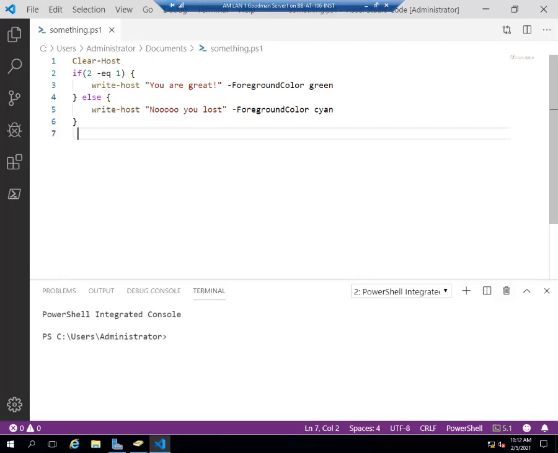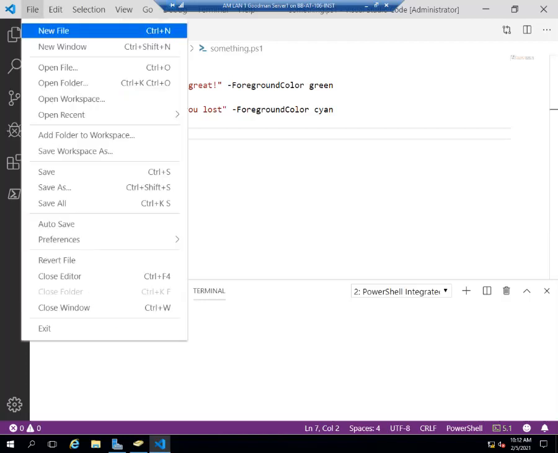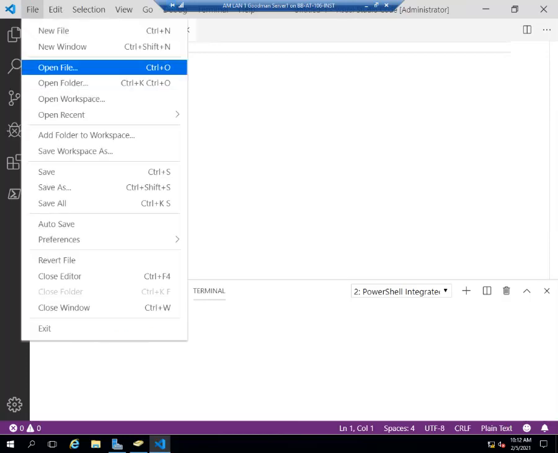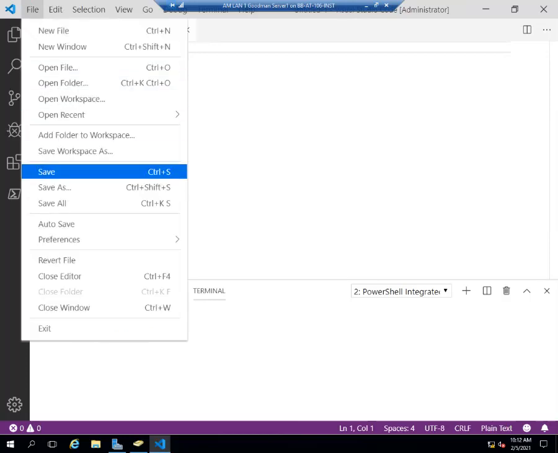Okay, well, I'm going to open up another window, and just in case you wanted to keep that on your screen for an example, I'm going to open a new file. And I'm going to save the file as a PowerShell file, so my syntax highlighting and everything will be correct.